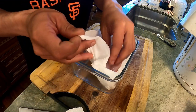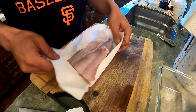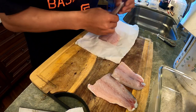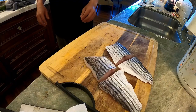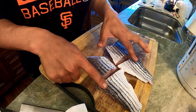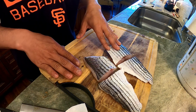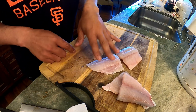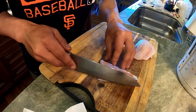Okay, so we just finished our dry brine. Let's pull these guys out and see how they turned out. This meat is really nice. So today I'm going to keep it real simple — two of these pieces I'm going to make into sashimi and two of these pieces I'm going to bake with olives, tomatoes, and a little bit of olive oil. I'm going to save the two thicker pieces for the oven and take the skin off of the others.